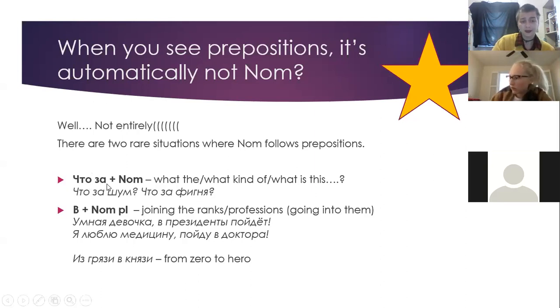One of them is за, in a specific situation, in a specific syntax of что за, what the, or what kind of. As you know, что cannot be used to ask, what movie are you watching? Or what job do you have? It has to be какой фильм, какая работа. Well, you can go around it. If you have что за, you can use что as in what kind of. Да? Что за шум? What is that noise? Что шум does not work. Какой шум? What kind of noise? Okay. Что за шум? That's how Russians would say it.